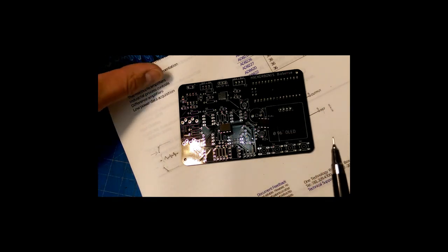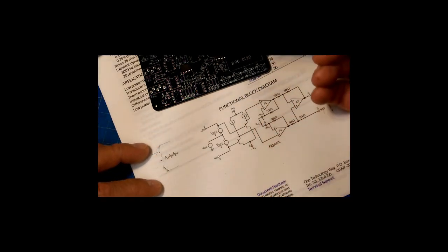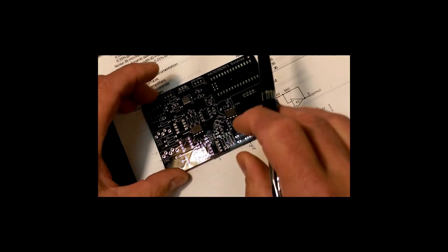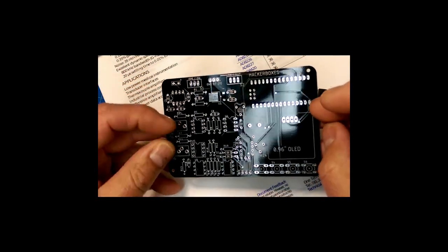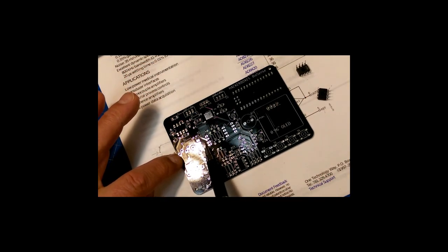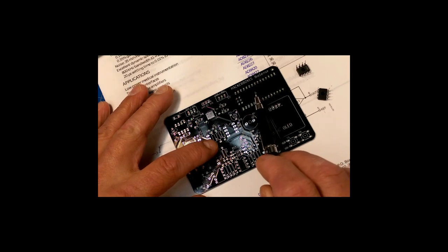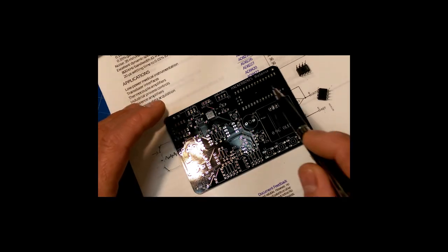And then there's a differential amplifier that we were talking about here that measures the difference of the signal. So you find your signal here with a very sensitive instrumentation amplifier. So that's probably going to go in. Well, I don't know. Looking at the board, I'd have to track traces around. But if it's laid out logically, this will be where these signals come in. And so you've got your front end here, and then you've got various stages before you get to your analog to digital converter, and then you produce a display using your microcontroller.